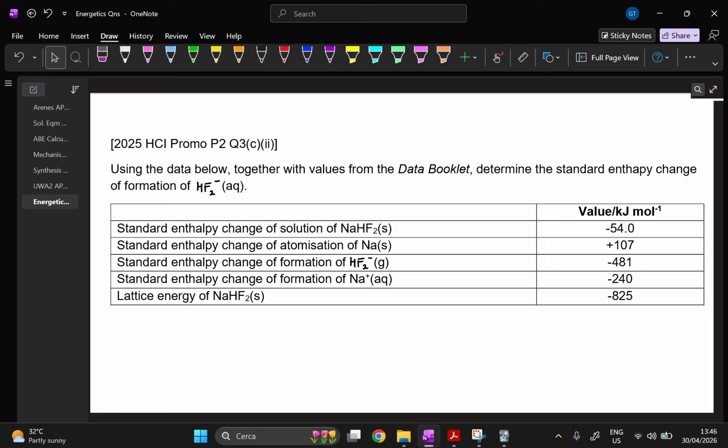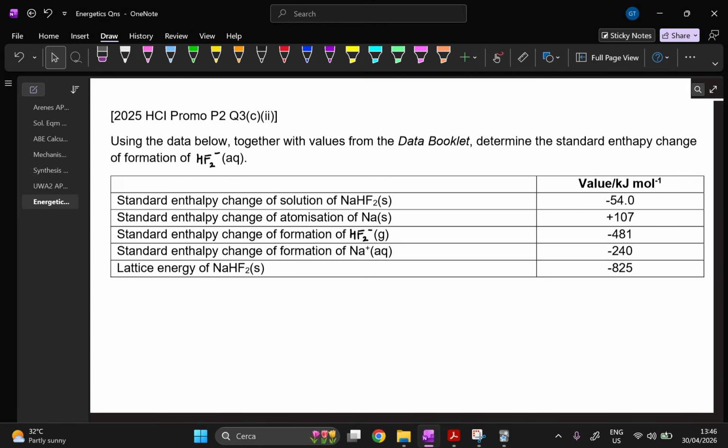Because what I did when I first did this question, I don't know what was going through my head, but somehow I combined so many steps in my Born-Haber cycle that I ended up having like 3 different enthalpy changes all on one arrow. Until I had to write an asterisk there and write at the bottom of the page, note to the examiner, this is what I mean. But unfortunately, that is not a way to show your examiner that you know what you're doing. Okay, they are not obligated to read any of your special footnotes in the exam. So please don't do what I did.